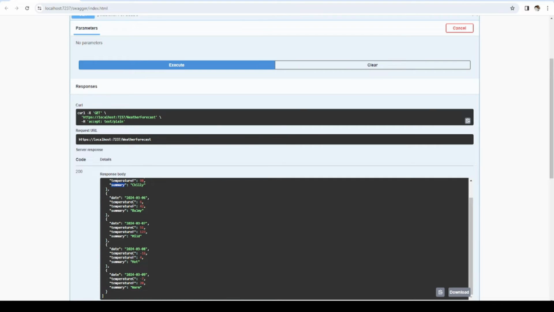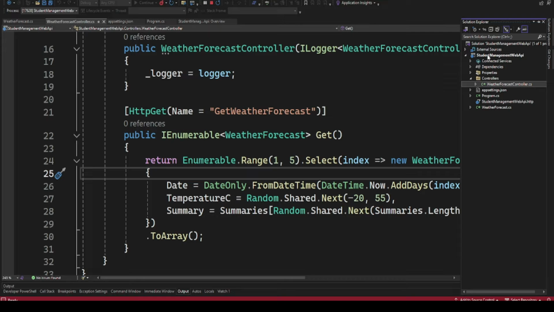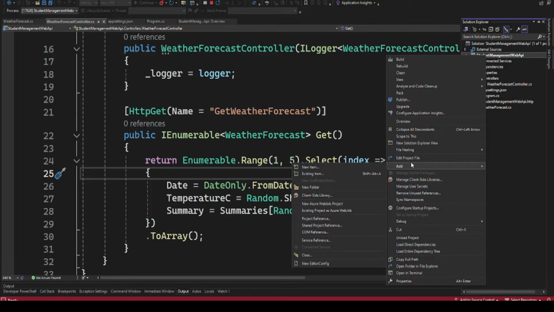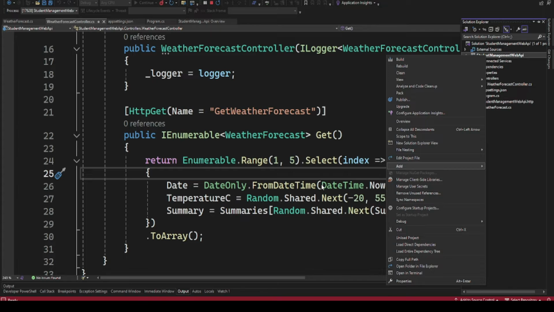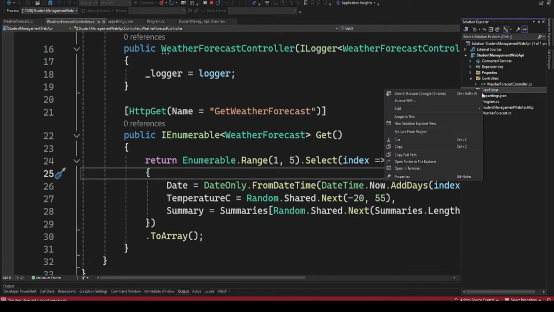So what I want us to do is create a model. Then we can link this to our database, and we should be able to do a sample CRUD operation using our API. So to begin with, I want us to go to our project. Then let's create a folder first called models. So I'm going to create here a folder called models.